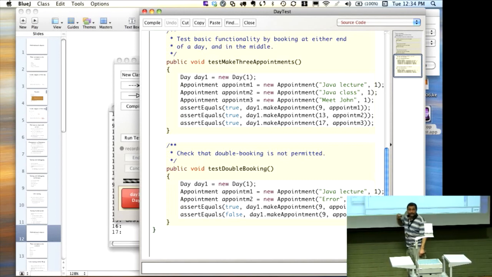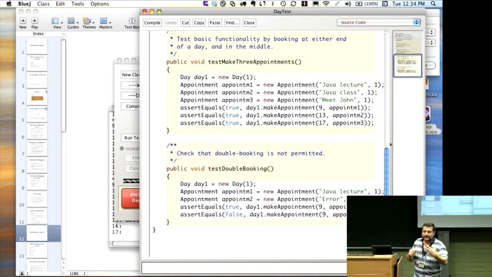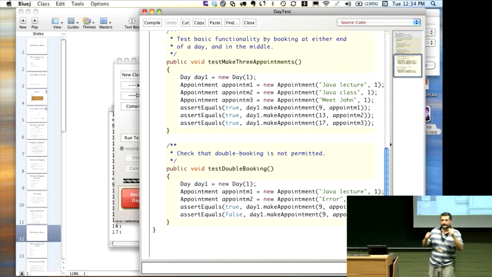It's a method call to the object day 1, and that returns a value. Remember when we added an appointment to a day, it's a method that returned true or false. It returned true if it succeeded in putting the appointment into the diary, and it should return false if it fails to put it in.